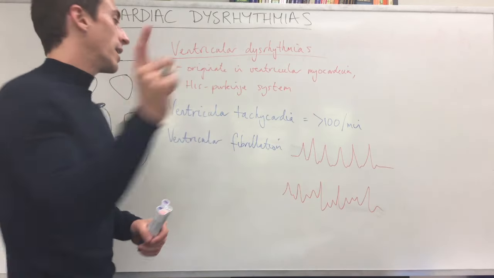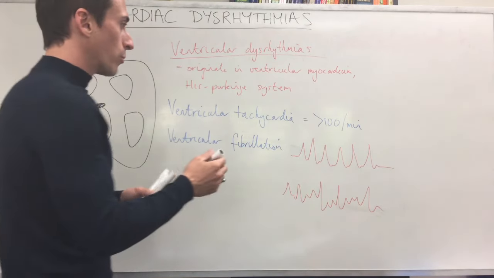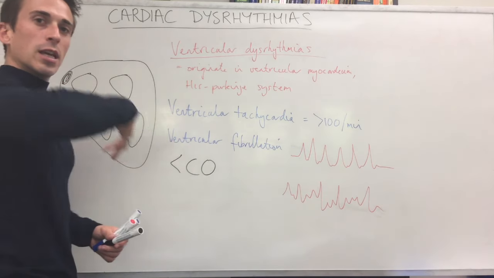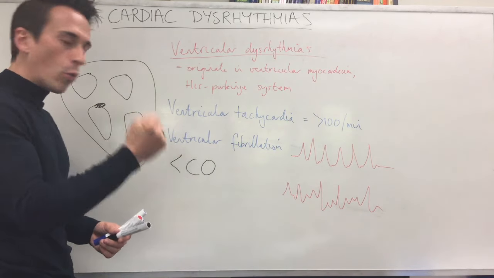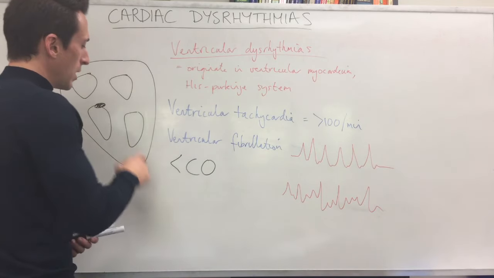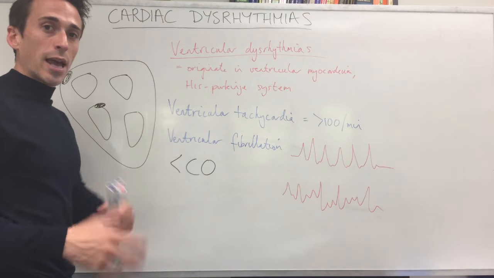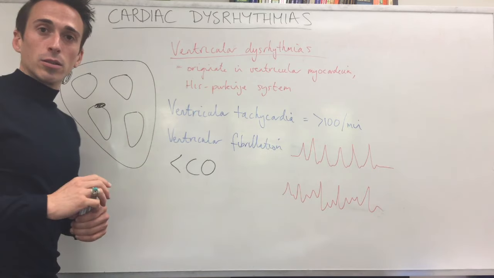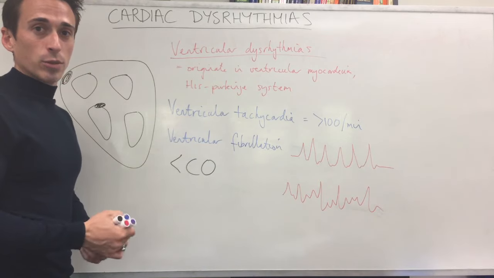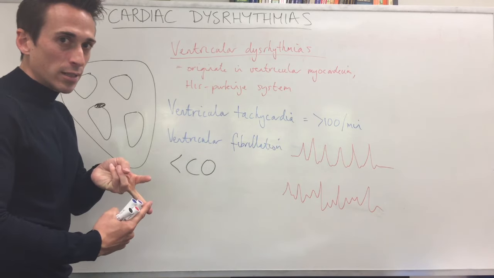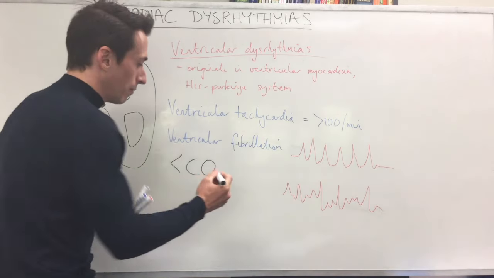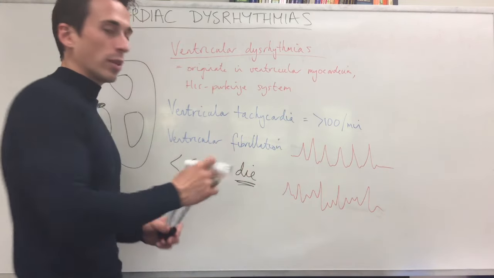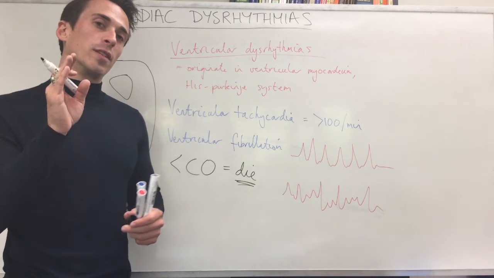Now, both ventricular tachycardia and ventricular fibrillation result in a decreased cardiac output. Why? Because when the heart contracts the ventricles in that nice syncytial manner, so all at once, it pushes that blood out to the rest of the body, and can deliver that blood in an appropriate way. That's normal cardiac output, about 5 liters per minute, remember? Now, if it's contracting like a bag of worms, blood doesn't squirt out properly, cardiac output is dropped, and the patient can experience not just lightheadedness and syncope, which is fainting, but can ultimately die. Which means ventricular tachycardia and especially ventricular fibrillation are the most deadly or dangerous types of dysrhythmias that an individual can have.